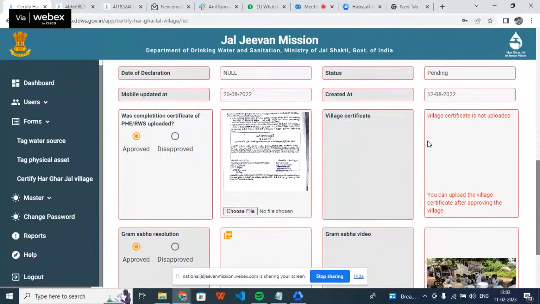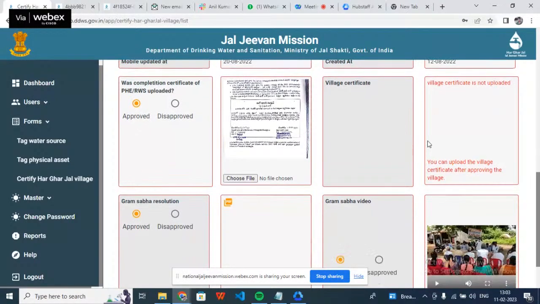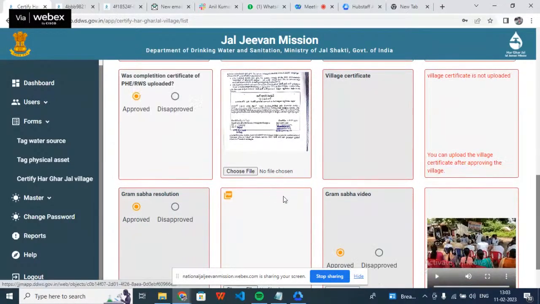The individual documents that have been submitted, like the PhD certificate, the Gram Sabha resolution, the Gram Sabha video, okay, they have to be reviewed again. And then you see there is an approve, disapprove option. Okay, each of the documents have to be individually either approved or disapproved.